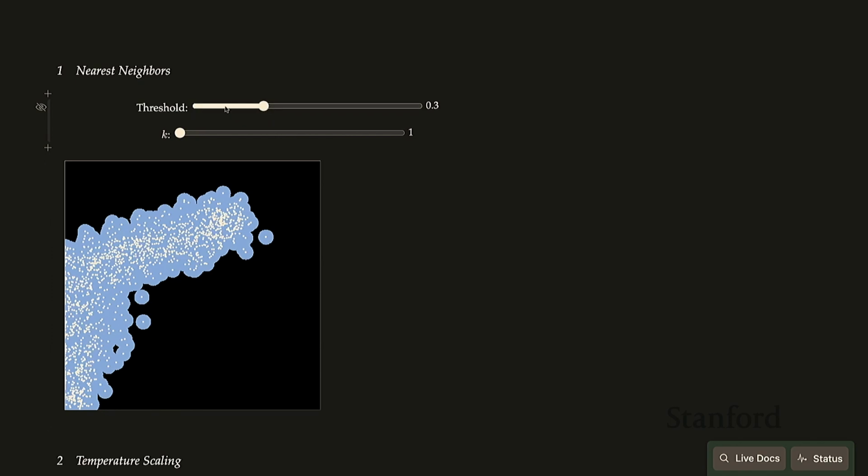So if I decrease this threshold, do you think that the operational design domain will become more or less conservative? And conservative meaning it only includes points near the points we've seen, and less conservative would be it includes a whole bunch of extra points. So if I decrease the threshold, more or less conservative?